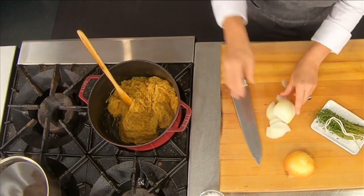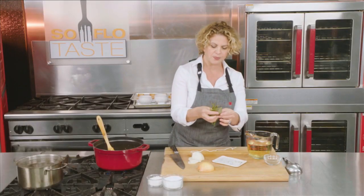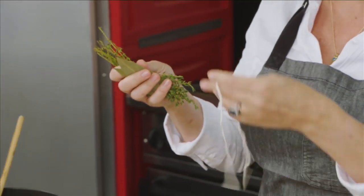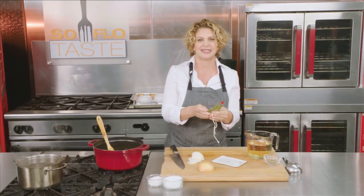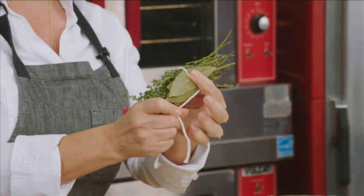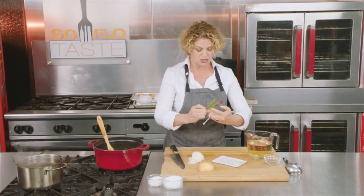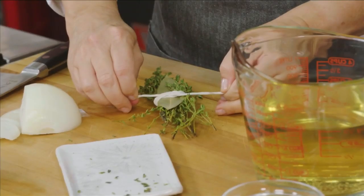All right, so when you get to this gorgeous golden color, we're gonna add a little bit of flavor from a couple bay leaves and some thyme. And if you don't have butcher twine, which this is butcher twine, I usually steal any string that my son has around to tie this together. I've even used a new shoelace when I got desperate once to do this. So you basically just, in no perfect way, tie this all together.